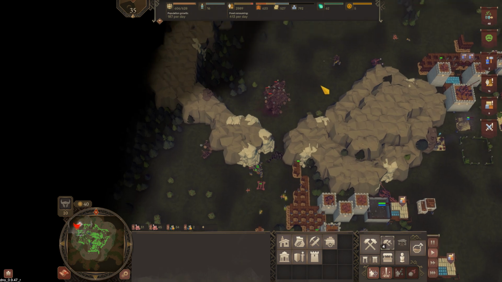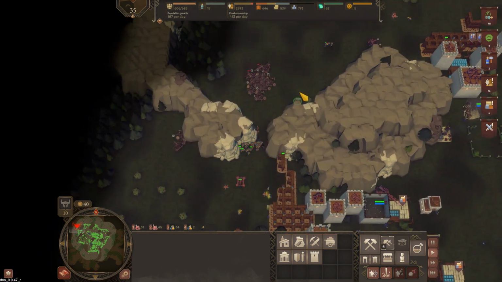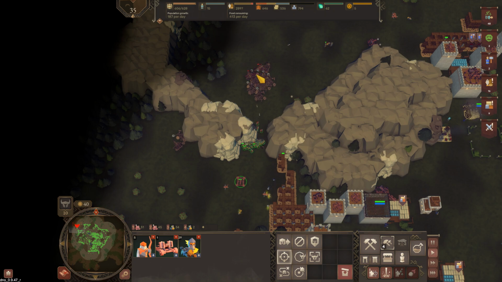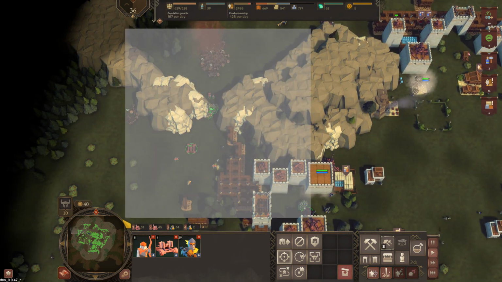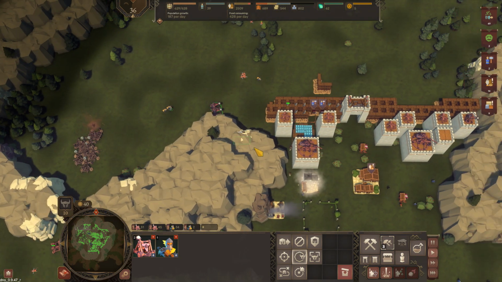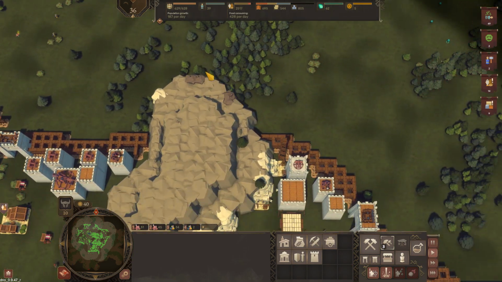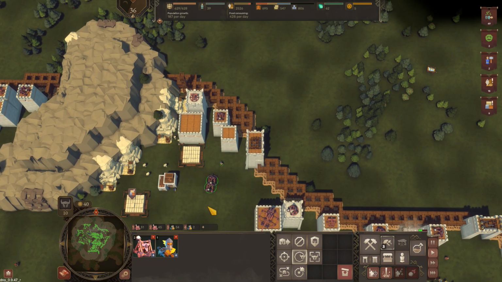So yeah, the new design with building the extra walls has proved to be really good. I just need to find a better way of dealing with these enemy catapults and ballistae, because I'm losing a lot of units in the way that I'm doing it right now. I mean, the addition of even more trebuchets may be the solution, and I'll see if I can get enough gold to actually accomplish that.